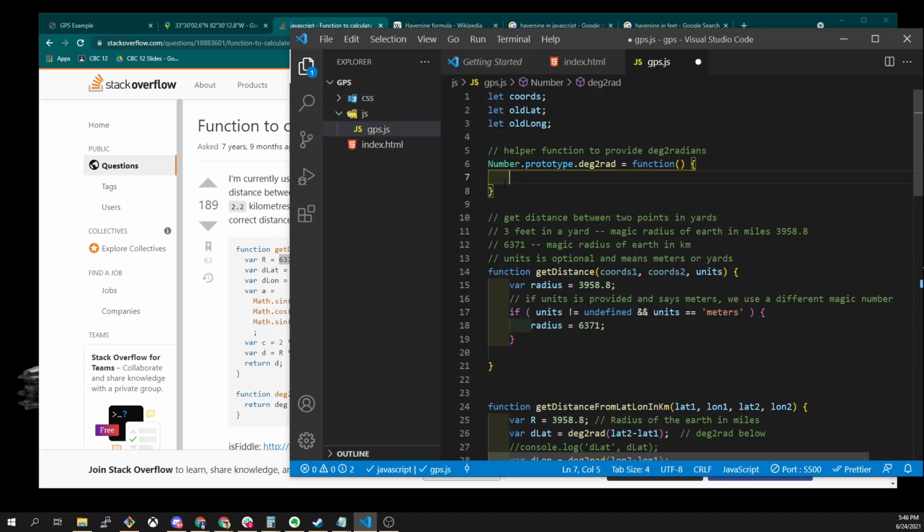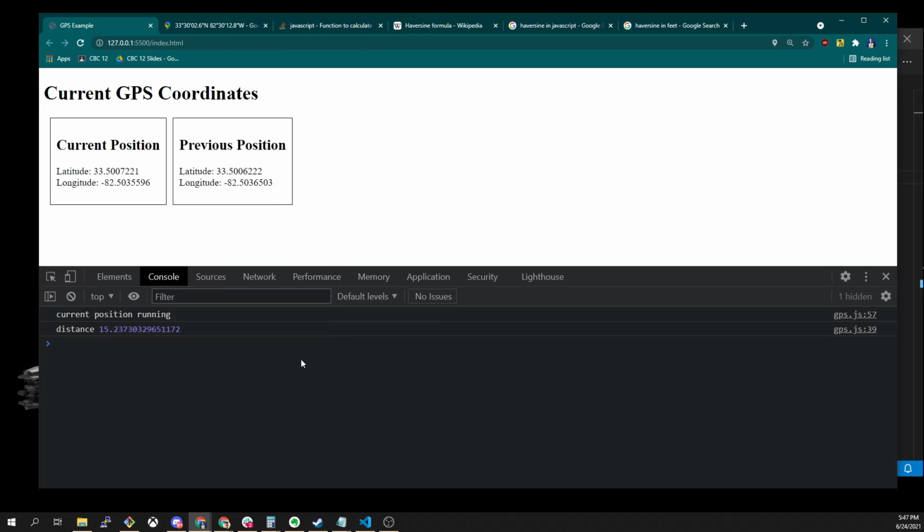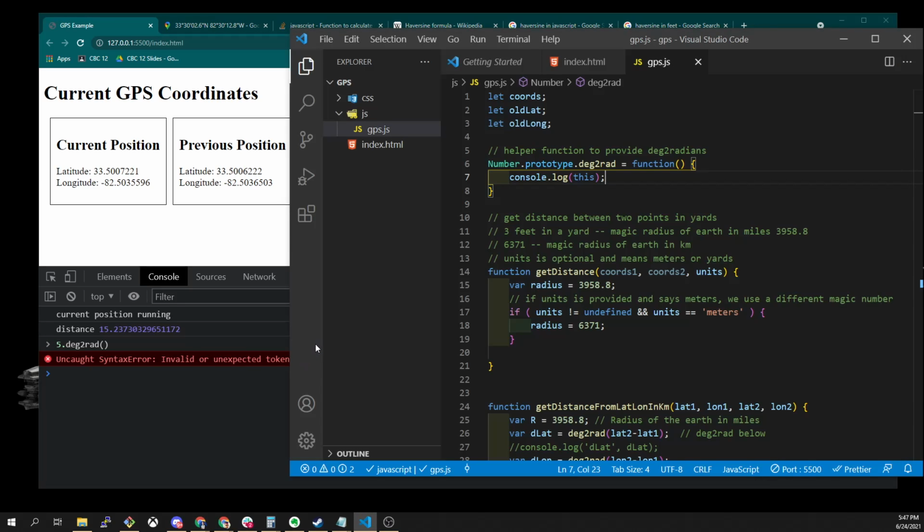Whenever we're operating on the prototype, we're adding this function to every number that will exist in this browser. So just to check to make sure we're on the right path, we can say console.log this. That's going to be the number here. So if I come in here and say 5.degToRad, did we save here?